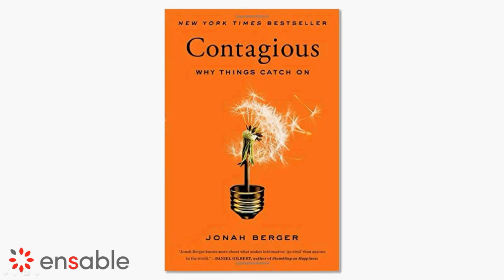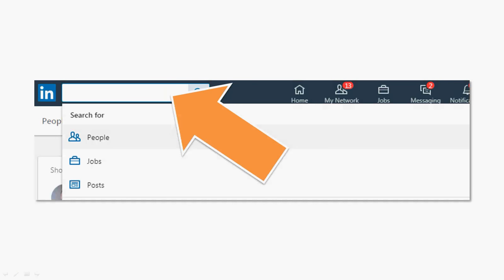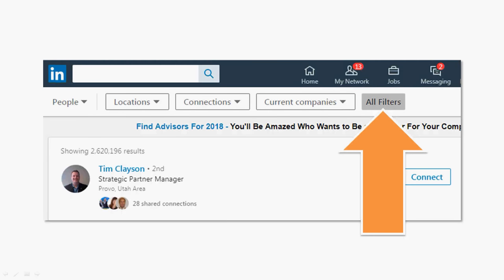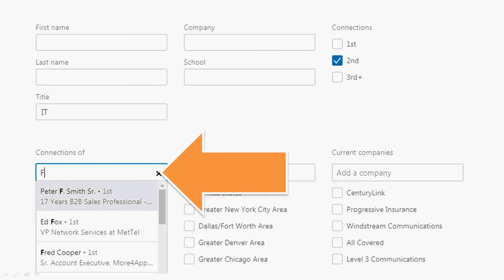And as we talked about in the very beginning, this discussion today is connected to the previous discussions that we had in terms of generating more sales appointments. Let me explain what this means. We're going to go to LinkedIn, and we're going to click on the white box in the top left-hand corner. It's just that blank box for search. There's going to be a pop-down. It's going to say People. Then in the top right-hand corner, we're going to click on All Filters.